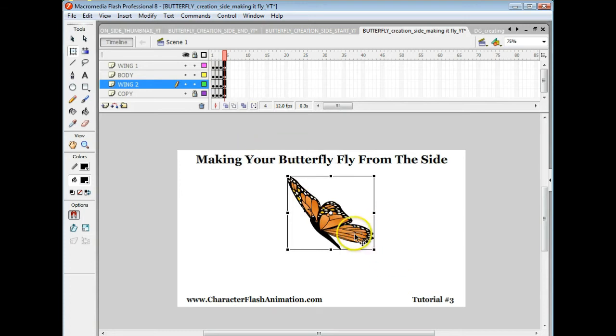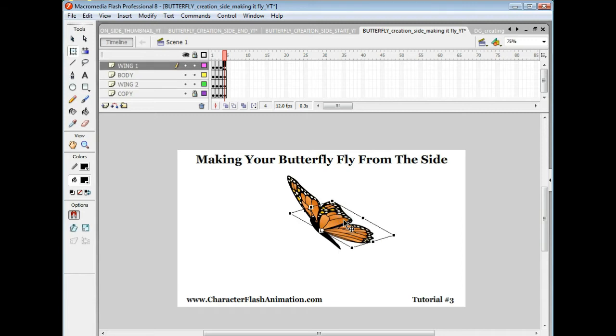right here. Now, click on that wing, that first wing. Now this one, now watch what I do here. We're going to grab it here. We're not going to skew it. We're going to pull it all the way down, all the way down until it's down like that. Okay? Now you're going to skew it back. Okay?